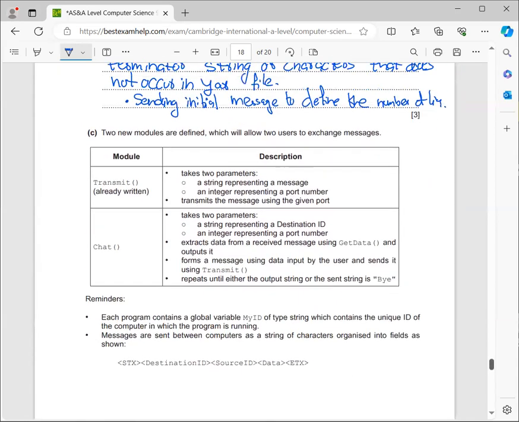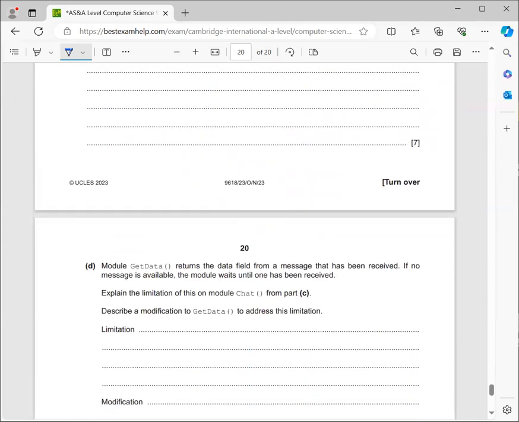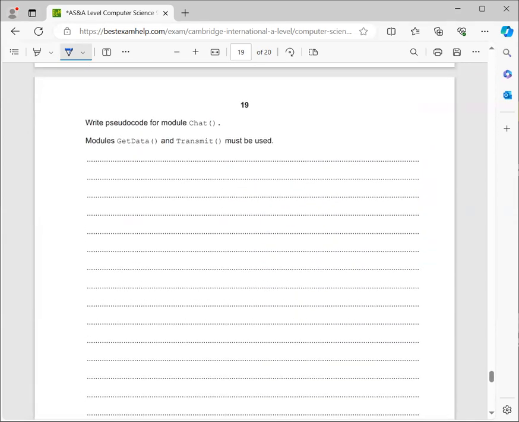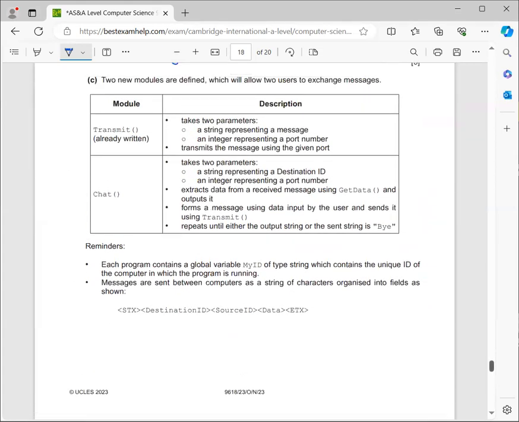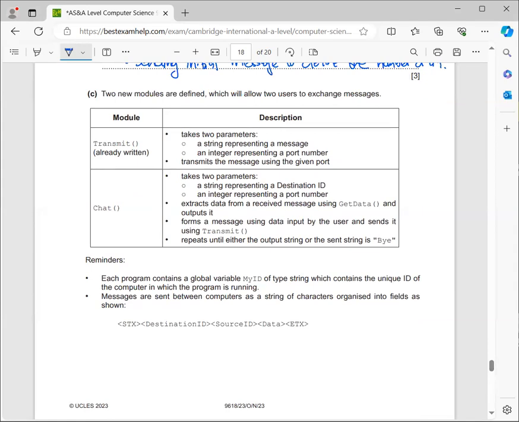In this C part, it says that now two new modules are defined which allow two users to exchange messages, transmit or chat. Each program contains a global variable. Messages are organized into fields, and I am requested to write the pseudocode module for chat. Module get data and transmit must be used. Transmit takes two strings, a string representing a port name, and transmits the message, but this is already written.